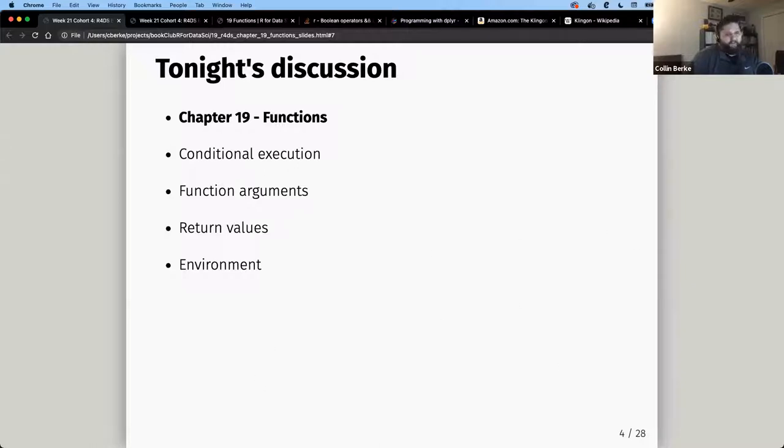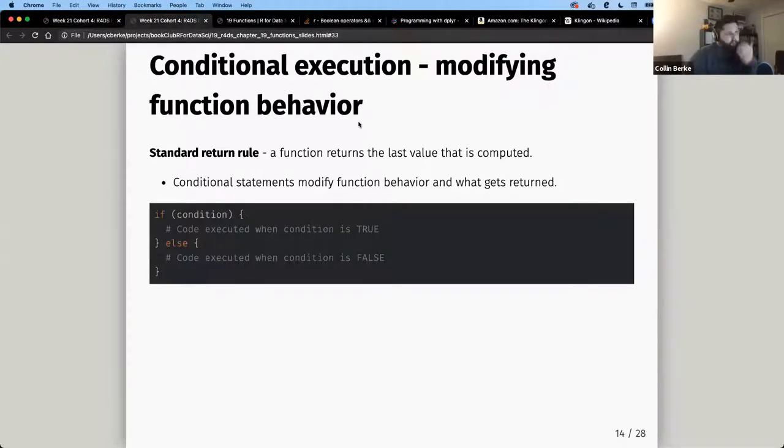I put together an example sheet with a bunch of examples, because I felt that having some examples will highlight the points better than just talking about what the book has. I attached that notebook on a thread onto our Zoom scheduling thing that popped up. If you want to download that and have it on your computer, you're more than welcome to. I'll share it again once we get done talking about that stuff tonight. So let's pick up with conditional execution.